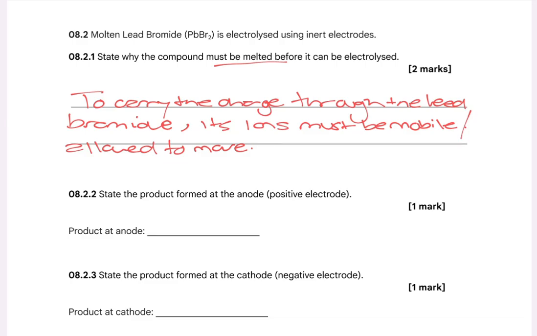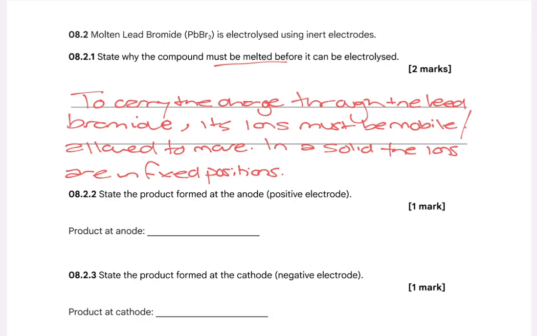Allowing us to explain why it must be melted, we have to probably explain also why it doesn't do that in a solid. In a solid, the ions are in fixed positions. And if they're in fixed positions, they're not able to move. And therefore, if they're not able to move, they can't carry any charge through the substance, i.e. from left to right in the beaker or something like that, because if those particles can't move, they can't carry the charge with them.